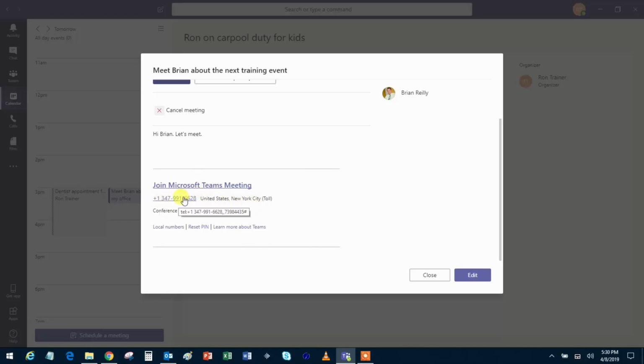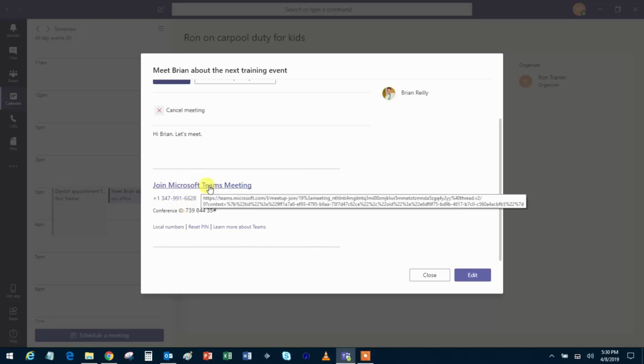So you'll notice that Microsoft knows that I have a dedicated Teams phone number for conference calls, and that's why Microsoft's smart enough to put my number in here. I didn't have to put this in. They inserted this for me. So this is an extra feature. If you have audio conferencing, you get this little extra number and ID. If not, it'll just say join Teams meeting. It's a very powerful, very simple way to do things that people typically do with like WebEx or GoToMeeting.